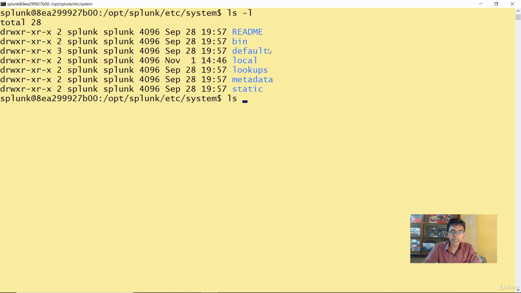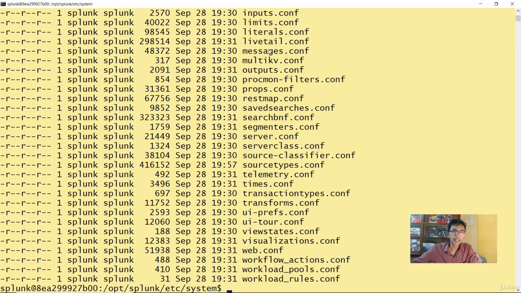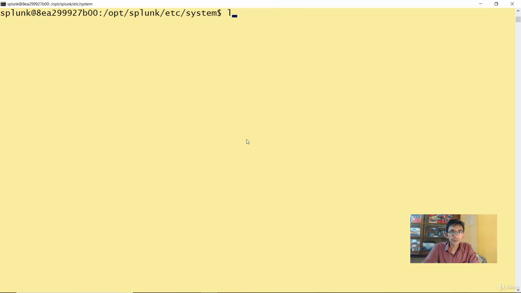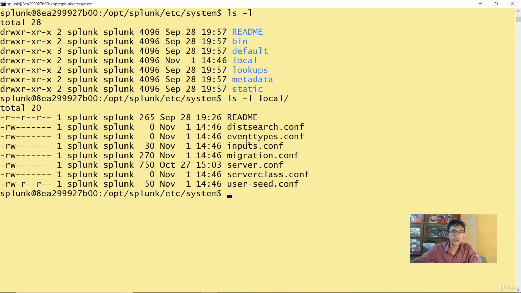Within default, if I do ls -l default, there are a lot of configuration files. Do note that one configuration file is called server.conf. If you do ls -l local, you will see that server.conf is also present within the local directory.